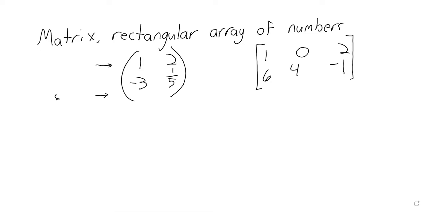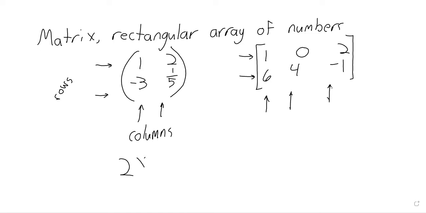So a matrix has rows and columns. When we want to talk about how big a matrix is, we always talk about the number of rows, then we put a cross — a times symbol, except we're not doing multiplication — then the number of columns. So there are two rows and two columns. Here it will probably be clearer, because those numbers are different: two rows and three columns.